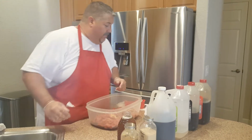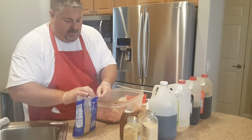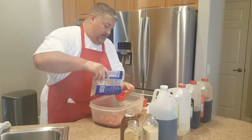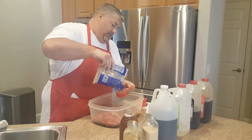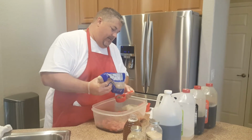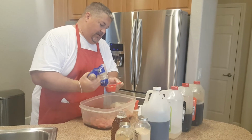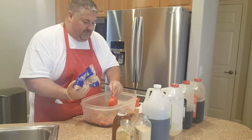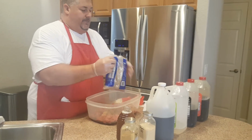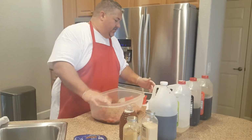And then we are going to use some brown sugar, okay? Get my brown sugar out. We are going to use 1/2 cup of this. That's going to give it an extra sweetness besides the honey. So this is a honey teriyaki recipe, and we're going to get into using some honey here in just a minute as well. All right, so we've got our 1/2 cup of brown sugar, my friends. Let's button that up. All right, 1/2 cup of brown sugar is in there.